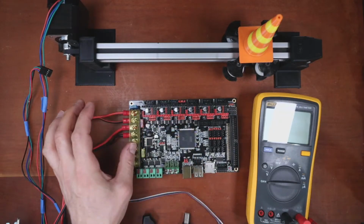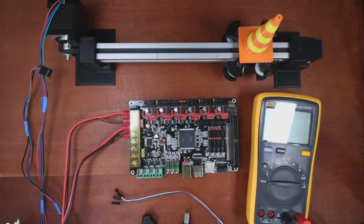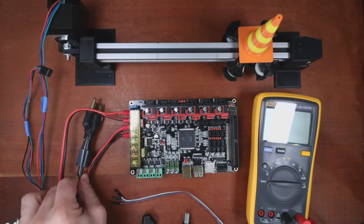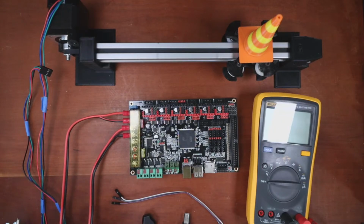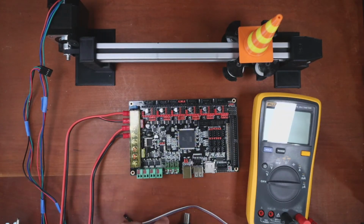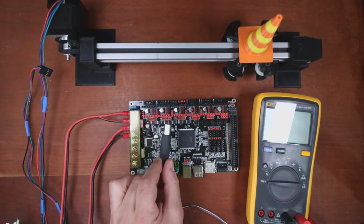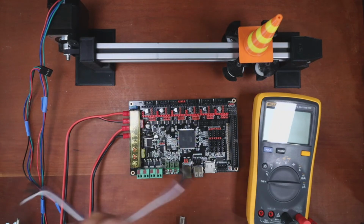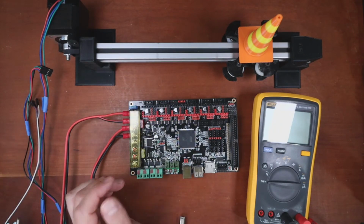So those are locked down nice. Put the protective cover down. Now I'm gonna find the cord to make sure I have the right power supply. And I'm just gonna place it right here for a second. Hopefully. Okay, so what we want to do is first measure power from USB and see if 5 volts is actually 5 volts. And I'll show you the process.